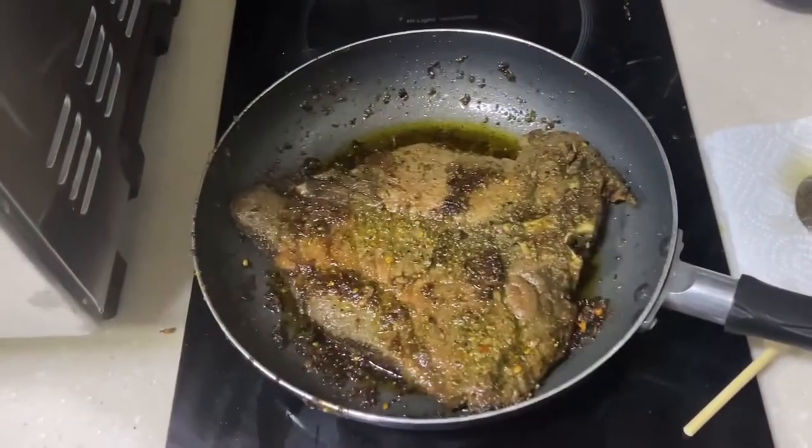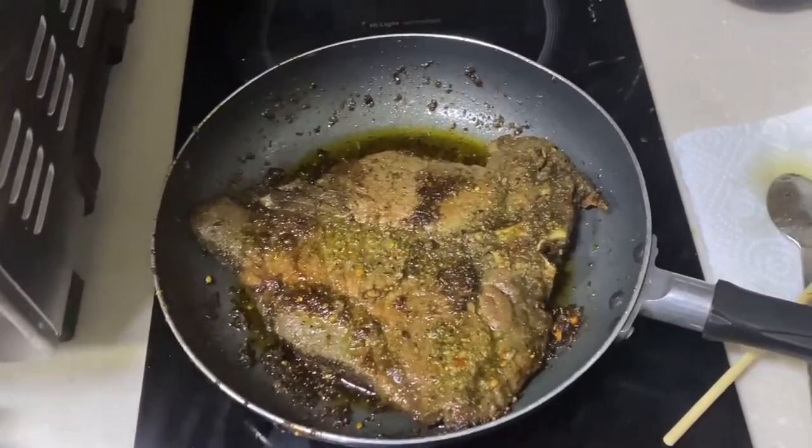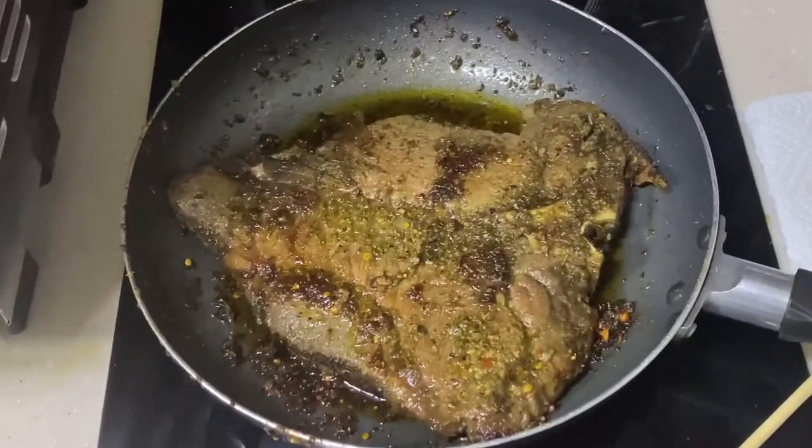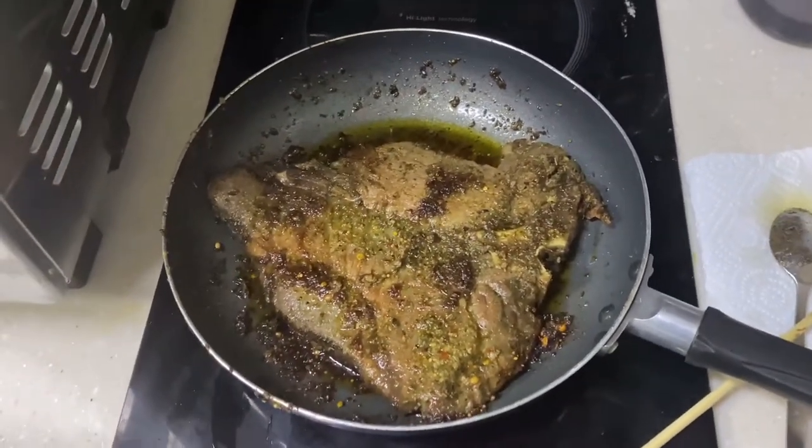Ebby's steak is in the oven and my steak I put back in the pan to give it a little more sear. The potatoes are done as well. It's almost time for us to eat — I'm very excited and very hungry. The menu has been slightly changed: our carrots didn't work out, so we're going to do green beans instead.